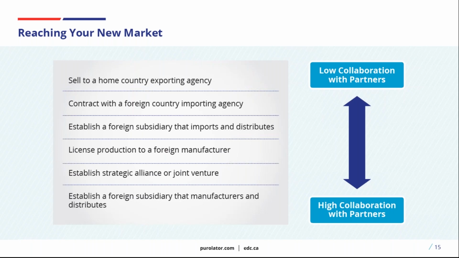Further down the continuum, there's also licensing production to a foreign manufacturer in the U.S. The critical thing here is thinking through your IP protection strategy, IP management, and also royalties and how you'll get paid those royalties. This can be a more cost-effective way of entering the U.S. market, and maybe cleaner in some respects, but it's slightly more complex to set up. So spending a bit more time with your advisors here domestically is important in doing this.